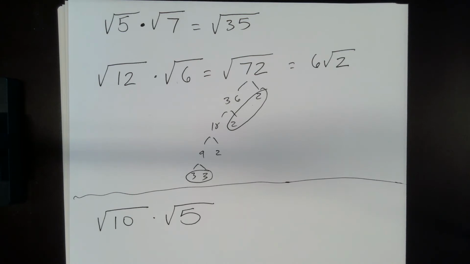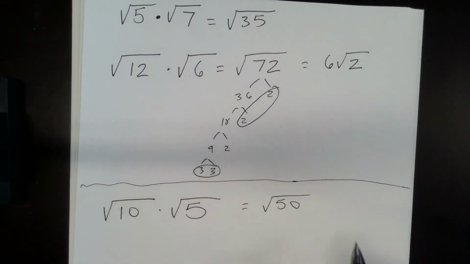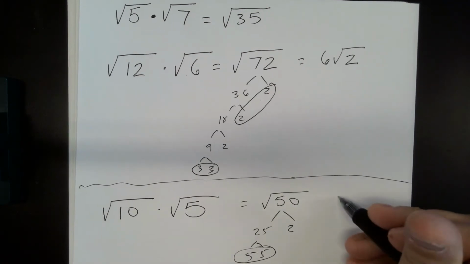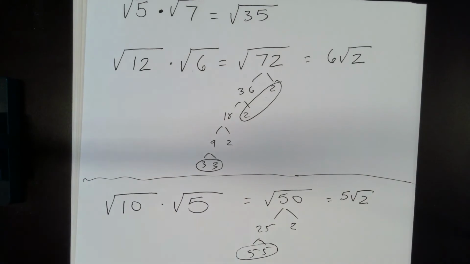Got it, Brandon? Travis doesn't. Travis, how do we do it? So we times them together to get 50. 25 and 2. Do we have a pair? So on the outside, it's going to be what? Perfect. Who got that one right? Raise your hand. Okay, good. That's when multiplying's at its easiest right there.